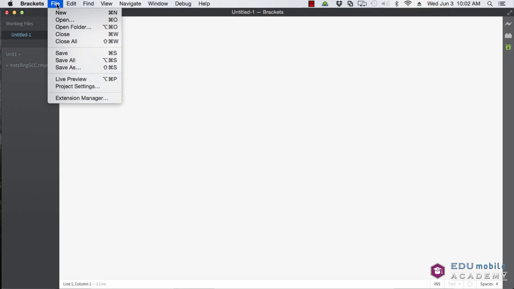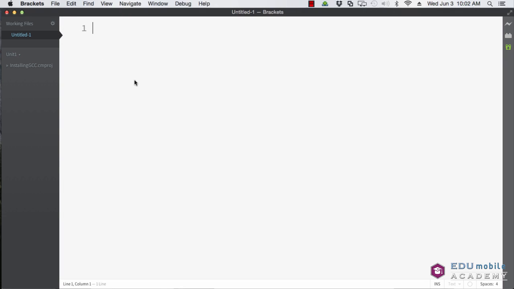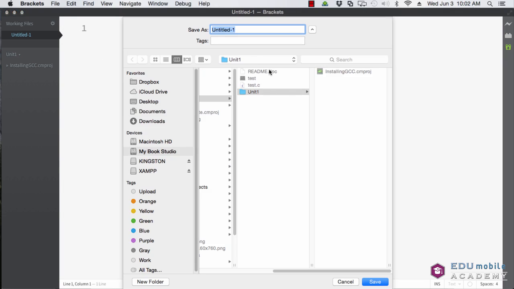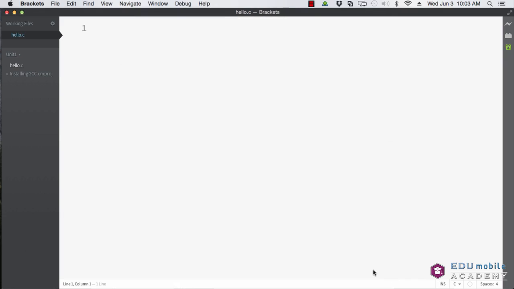So I'm just going to say File, Save As, and in Unit 1, I'm going to create a file called hello. Now I'm going to give it a .c extension. This is usual for a C program. So hello.c, and now we'll save the file, and we have nothing at all, but we have a formatted C program that we can edit here in Brackets.